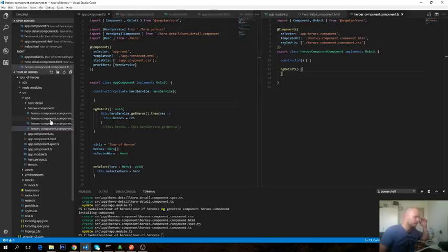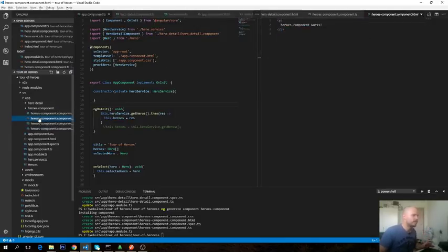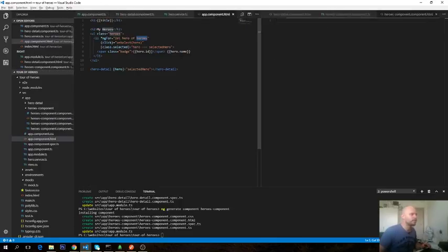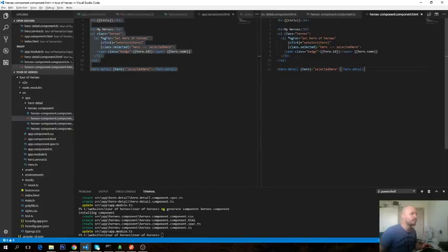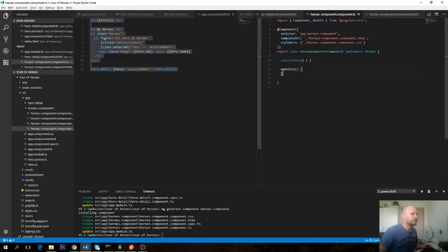So we want to move everything, and what the app component will be is this one. They want to move everything from that app component.